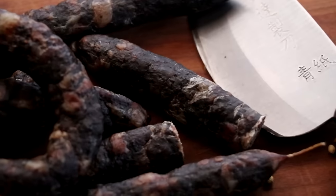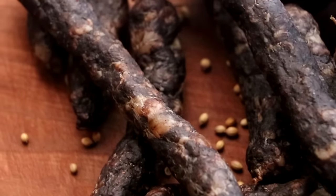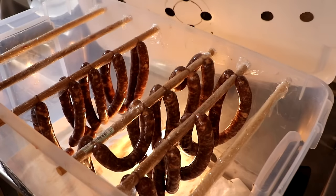This South African dried cured sausage is absolutely incredible. No nitrites are added. It requires very little equipment. Technically you could process this entire sausage by hand, but if you have a KitchenAid grinder with a stuffing attachment, that would make it even easier. We are going to be drying this in our homemade DIY biltong box, which is going to keep it free from insects and really control the drying. If you'd like to see how I built my biltong box — trust me, super easy — check out the link once this video is finished.